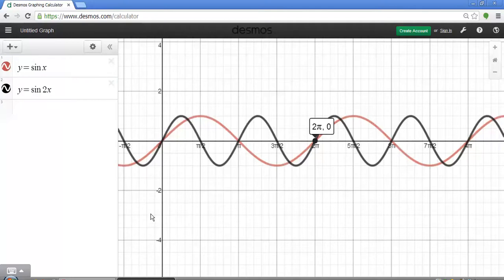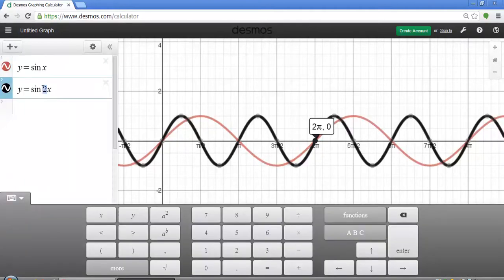Okay? So what's the black one doing? The black one starts at the same point. It peaks, intercepts, that's the minimum, and then reaches here. But the red one is not done. The red one is still one full period here. And then you get another black one here. So it looks like we got two black waves. 1, 2, in the same distance where we only had one red one.